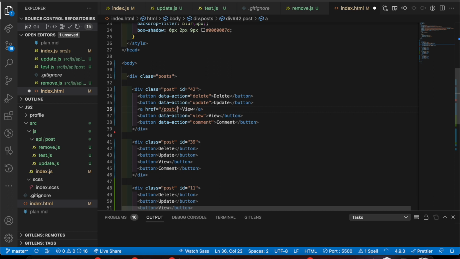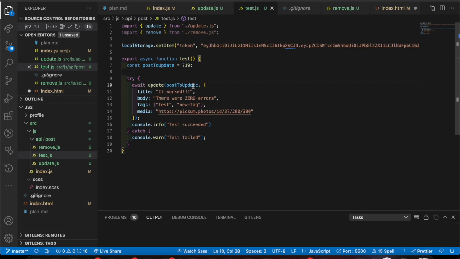I'm going to go with the post folder, and we can include the ID like that. That can be a bit repetitive. It works because when you click on this link, you've encoded the ID into the URL, so it's very easy to get that data.